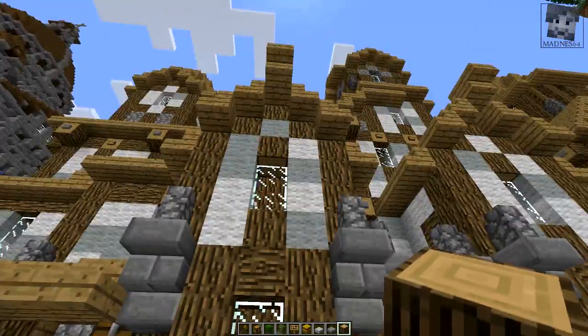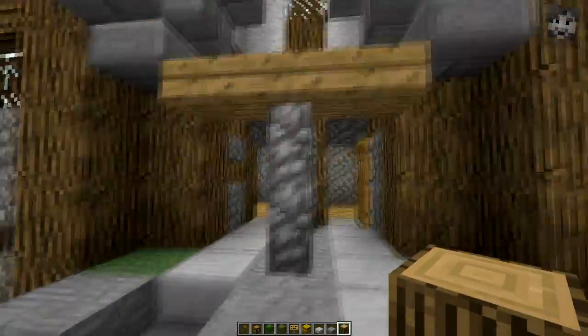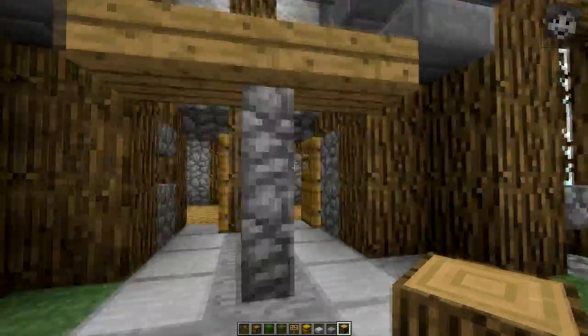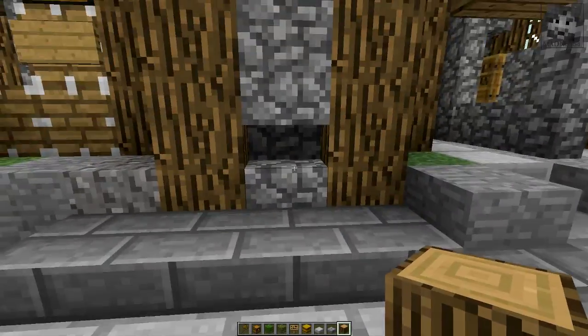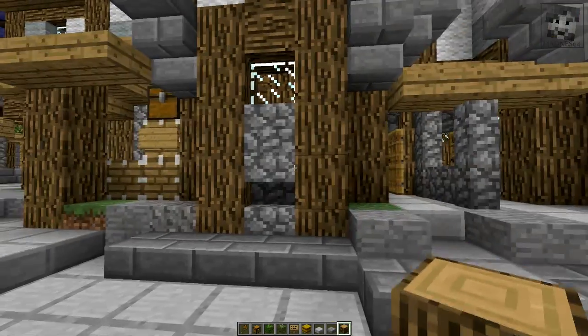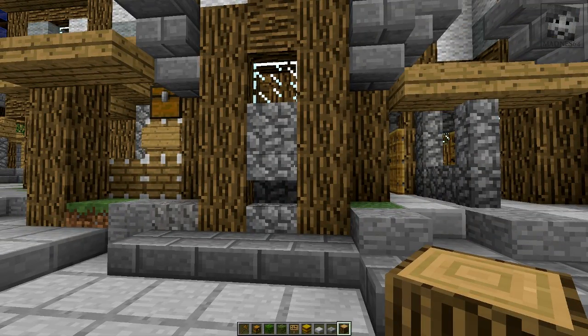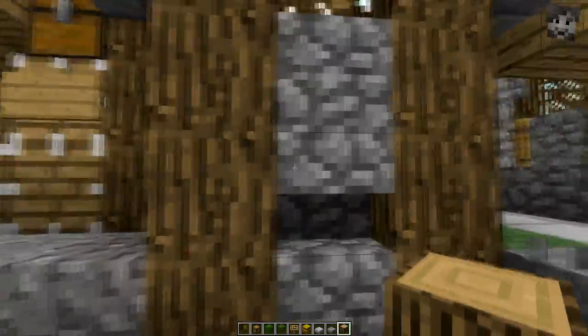But take, for example, this building here, and don't make the entrance to the building here, but on this side and one block lower to the ground. This way you save a lot of space inside the house, because you can make the floor one block lower than it would usually be, so you have one block more to play with on the inside. And at the same time, it kind of looks nice if you have, for example, the entrance here.